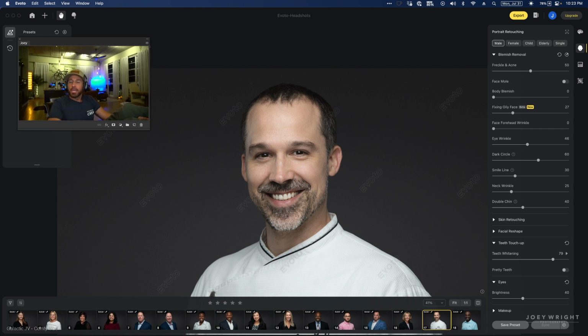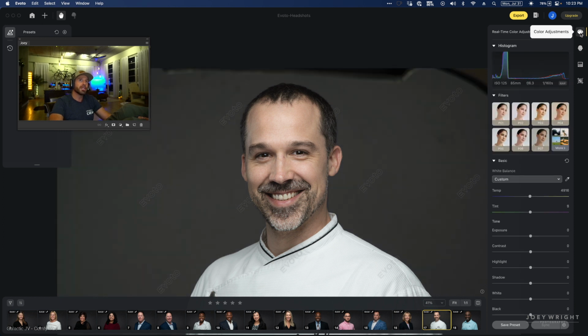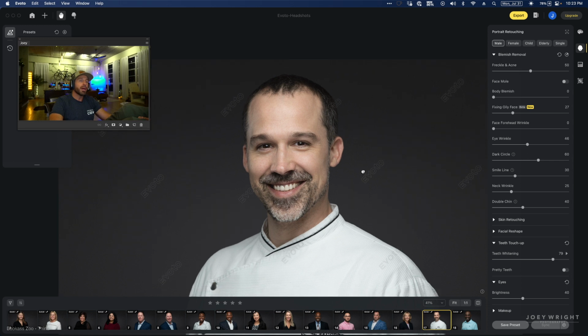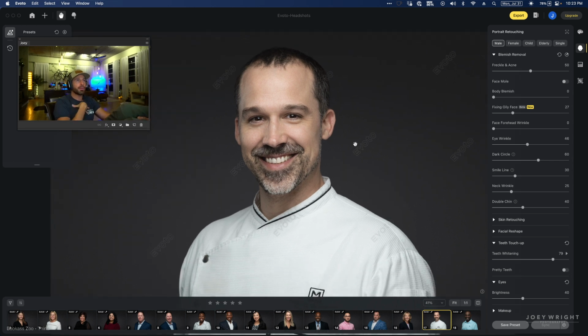By the way, keep in mind, if you haven't learned Capture One or Lightroom, you can import raw files into this and do all of your color correction here and make this your only application. So that is possible. I'm just telling you from my perspective, and probably for the way a lot of people will want to use it, is you already know Lightroom, or you already know Capture One, you already have your color presets, you already know those specific controls. You might want to just stick with it and export out a TIFF, pop it into this, do everything here.